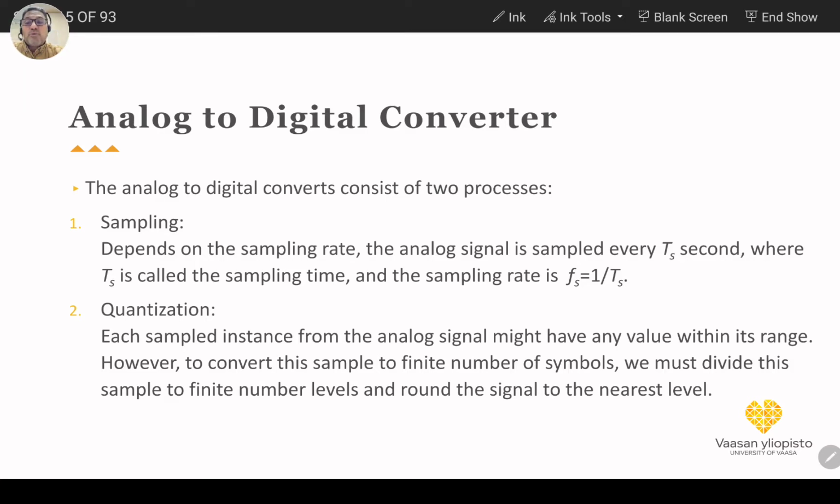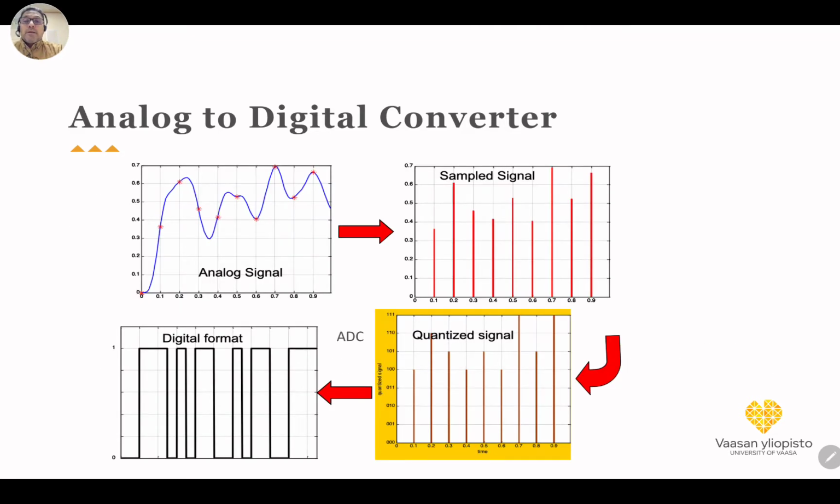And of course, as we increase the number of quantization levels, the more accurate it is, or the less quantization noise is added to the original signal or to the quantized signal. So you can see here that we have an analog signal, and we take samples. For example, we assume here the sampling time is 0.1 second. So you can see the stars here. So we see the sampling times that we take, and this is the sampled signal.